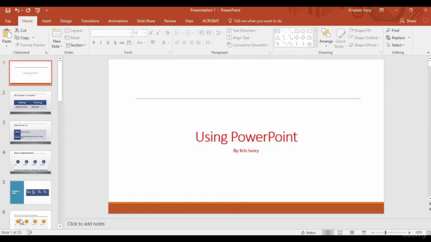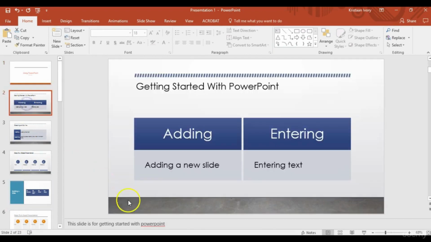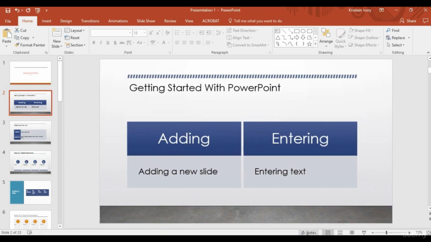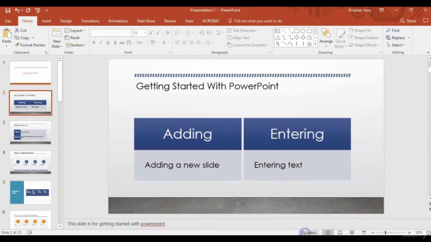In this video, we're going to be going over how to use notes in PowerPoint and how that can help you along with your presentation, and printing them out for each slide. So as you can see, I've already written a couple notes. Normally these notes don't pop up. Your slide will look like this, and you want to click on this notes tab at the bottom, and this notes pane will pop up.